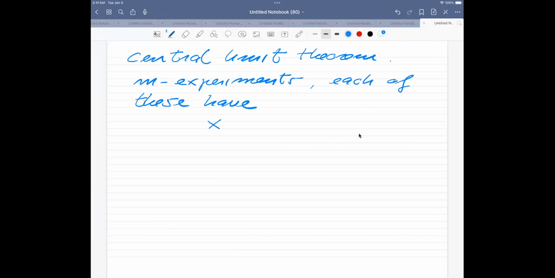So we are going to call this x bar of I, which is now simply a sum from j equal 1 up to n of x of experiment I with a variable j. So this is a specific experiment.